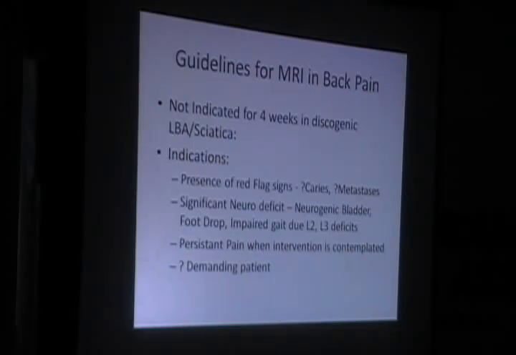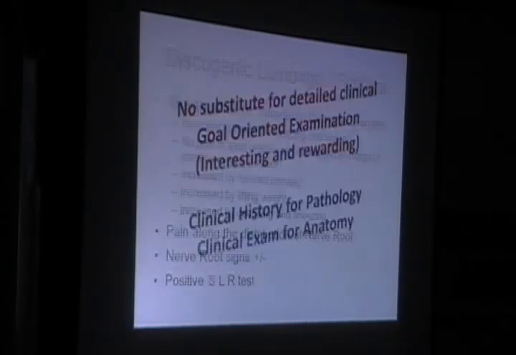But of course, if there is a significant neurologic deficit like a bladder involvement, foot drop, or proximal muscle weakness, then we do it. Of course, quite often we are forced to do it because the patient himself wants to have an MRI done, then of course we are forced to do it. So these are the guidelines which we follow.